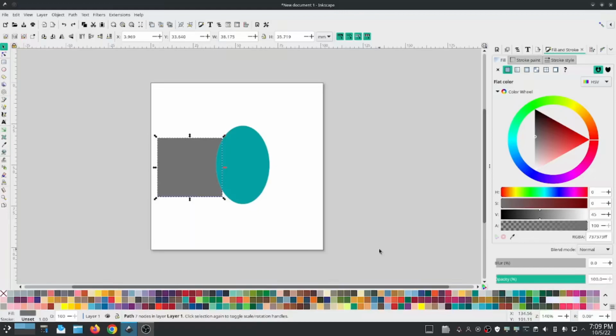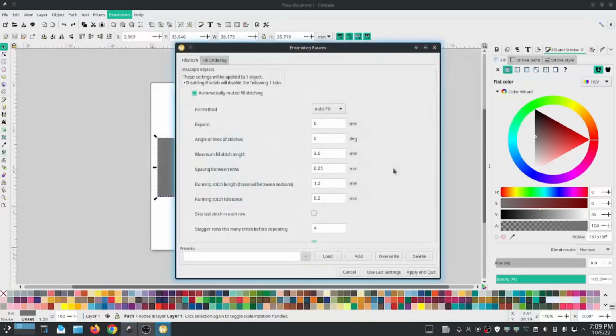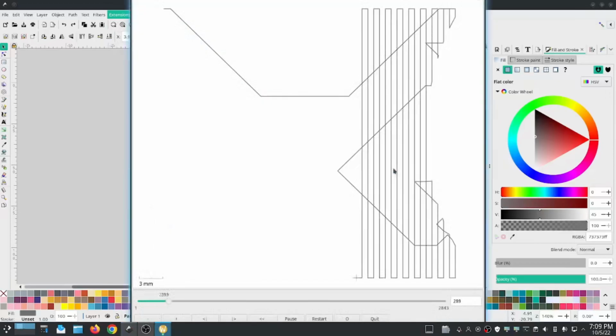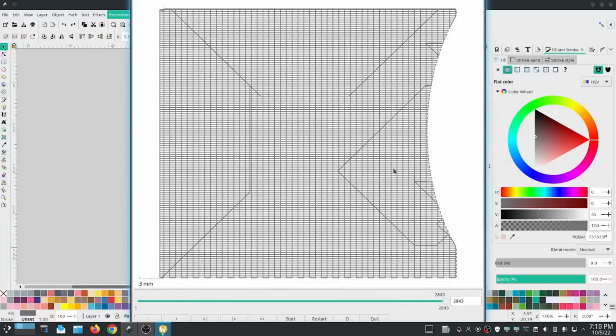One of the things... Okay, let's go into params. Let's just go straight in. One of the things you don't want to do, and most digitizers will tell you, don't run the angle of your stitches in the same direction as the stitches of the clothing. So in other words, when you hoop it, if the threads in your fabric are going horizontal and up and down, don't stitch embroidery horizontal and up and down. As a basic rule. Not as a be-all, end-all rule, but kind of as a basic rule.